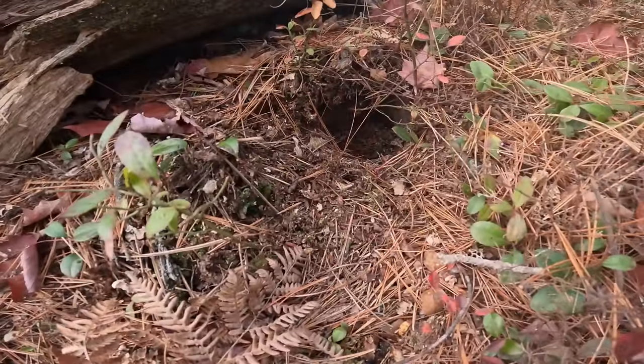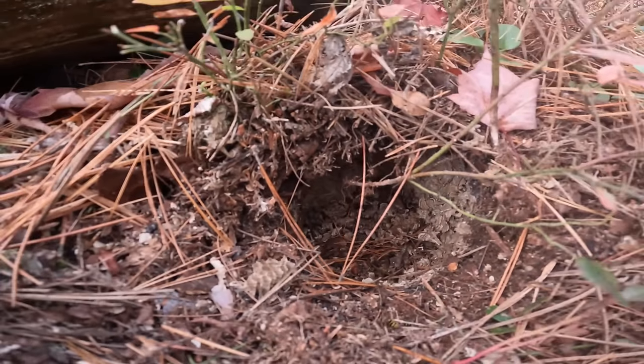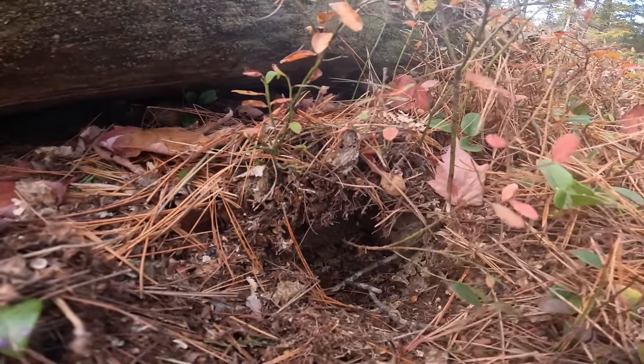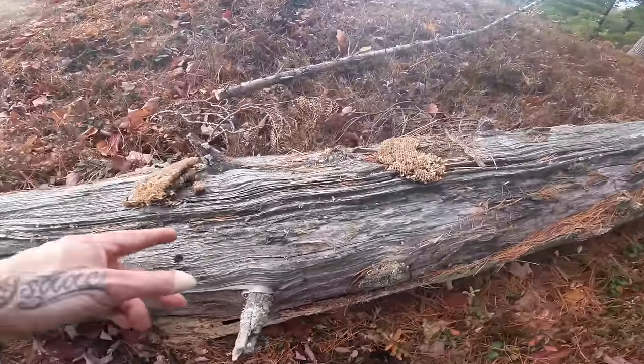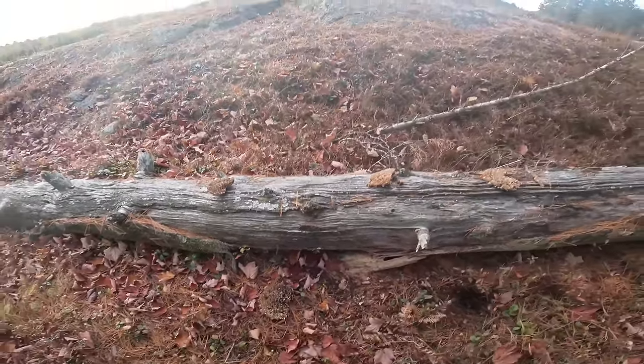Hopefully Mr. Bear. Oh yeah, it was under there. It was a ground hornet nest. Something dug it up and put it on there. I would assume it was a bear because what else would use this fallen tree as like a table? I saw that before when I was out here alone. All the fish carcasses were on fallen trees in the bush, and the only biggest things there were bear. Anyway, no worries. Just surprised to see that.